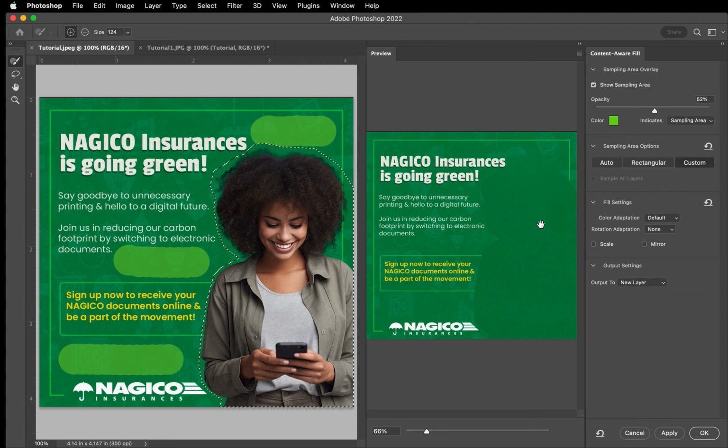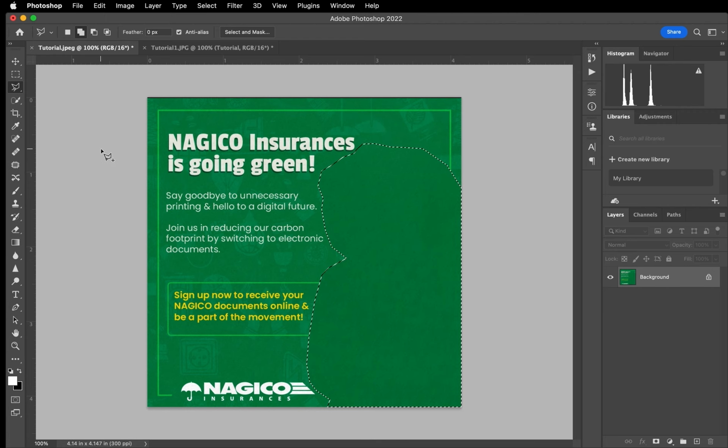And here's a nice green image that we can actually fill in with the subject. So we're going to hit OK. And you want to make sure that we put the output to the current layer. And hit OK. And voila. Now, of course, at first glance, we can see this hard line that's going around it, which is not appealing, and it looks like we removed something from the image.